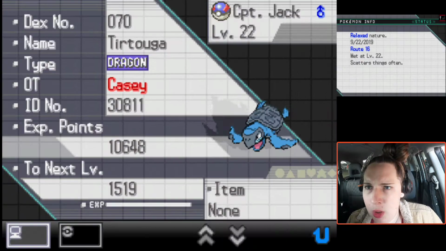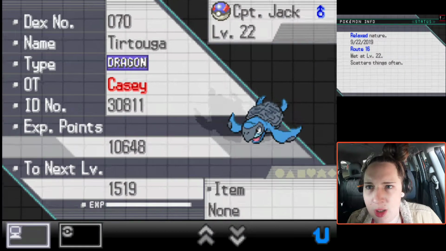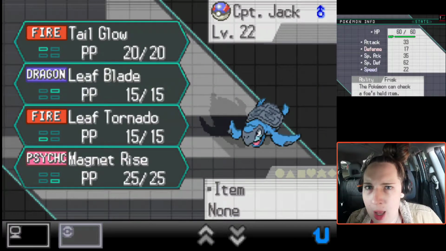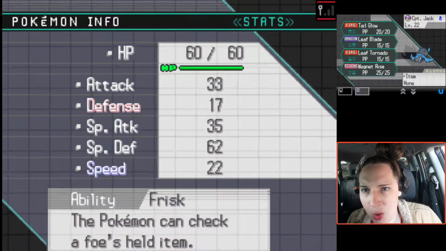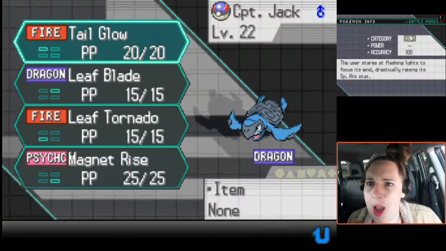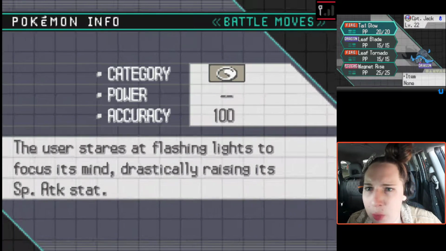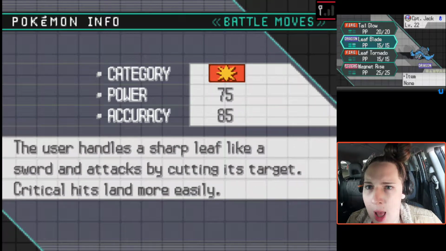Right, you are relaxed nature and you scatter things often. My Tortuga, my Captain Jack, with no item. And your stats, 33, 17, 35, 62, and 22. Frisk, you can check the opponent's held item. Tail Glow. Stares at flashing lights to focus mind, raises special attack, 100% accuracy.